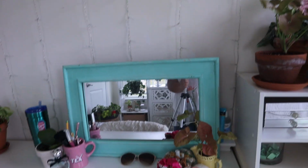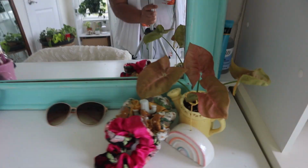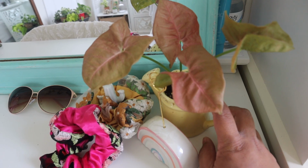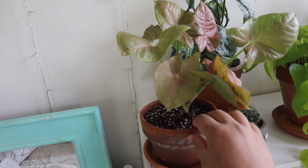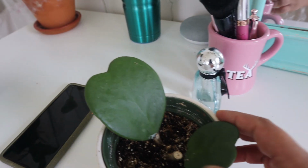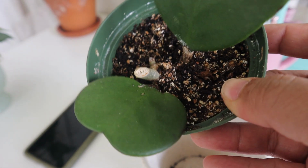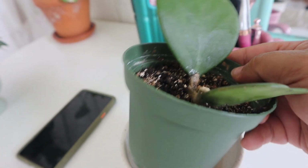And this is my Tresor. I have the pink Syngonium repotted. This one originally had a Peperomia Pixie, but that needs to be upgraded, so I put the pink Syngonium propagation in here. And this is the mother plant. I also repotted it into a terracotta pot. And my Hoya Carnosa, the mother plant, still hasn't grown any new leaves yet, but it has started to grow a new stem, so hopefully that will produce a new leaf soon.